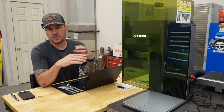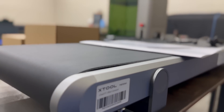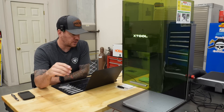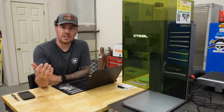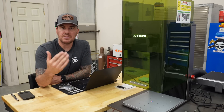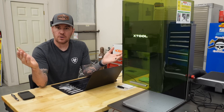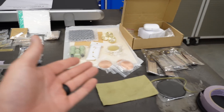We'll be doing further testing with the rotary tool and the conveyor in another video. I want to get familiarized with the laser first before using all the attachments. It's honestly a really cool laser for all-around use if you don't have a lot of space — this thing can do a lot. Very clean engraving so far. This dual laser is probably ideal for customizing anything and a pretty good route to go if you're looking to start your own business.